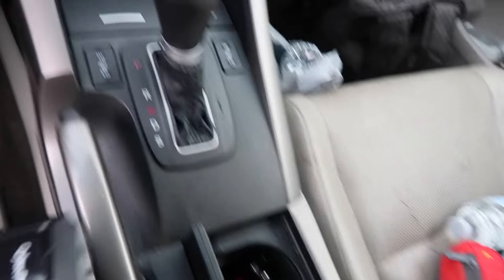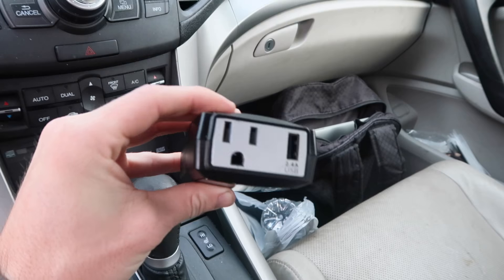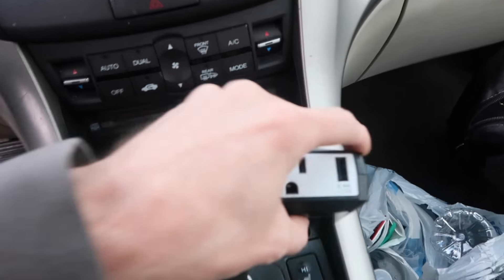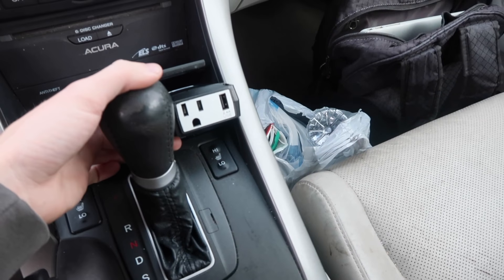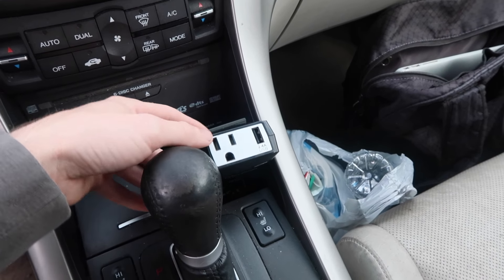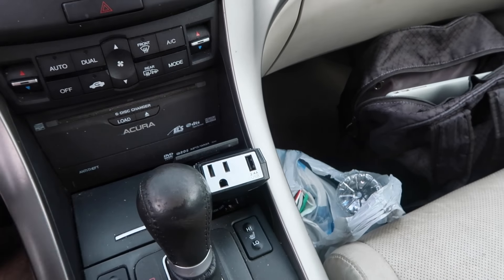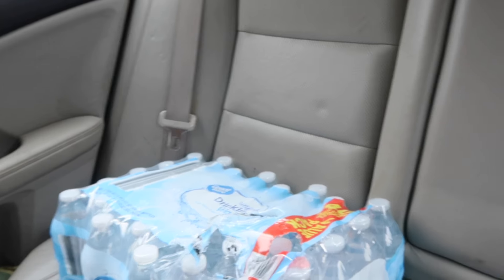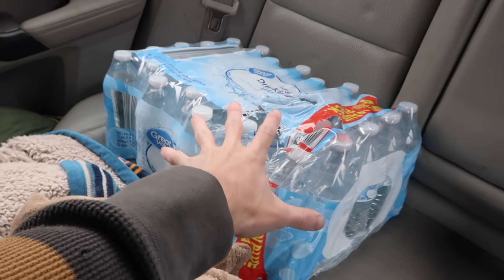This is vital right here. If your vehicle doesn't have an outlet, you can buy one at an electronics shop for about 15 bucks — it just plugs into your cigarette lighter. I attach a dual plug-in that has four slots so I can use even more. It's also really good to go ahead and spend a little bit of extra money on buying a good car battery. I've gone through a lot of car batteries, and I had to break down and buy an actual good one because I use a lot of power. Vital, vital, vital — water. I always have a huge pack of water here.